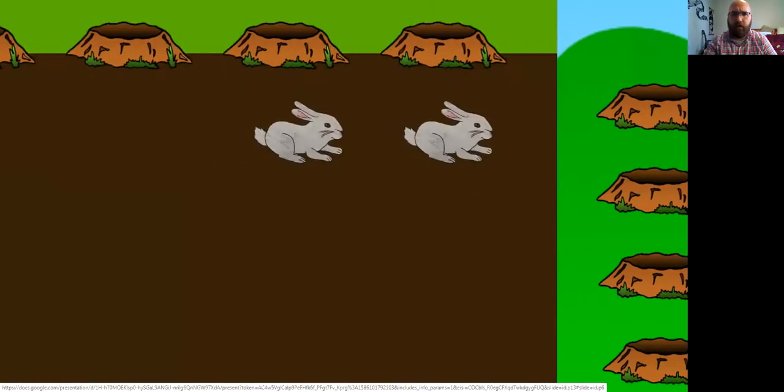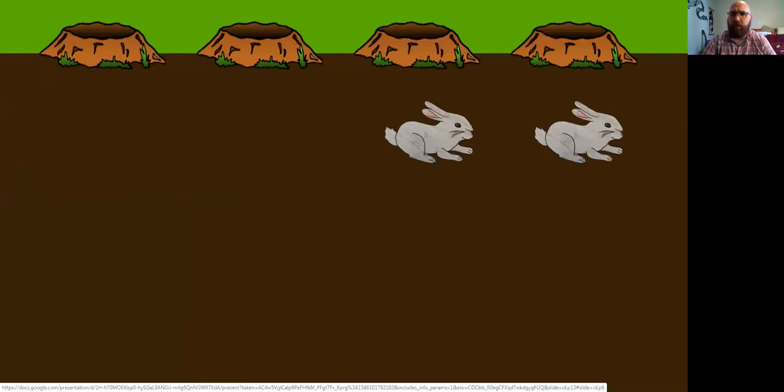Well, let's see. There he is. Oh, there's where our rabbits went. I thought they had disappeared and were missing forever. Awesome. I wonder why the rabbits are in the hole when the other rabbits are above the holes. That's very suspicious. Press save on that, and we'll come back to this another day.